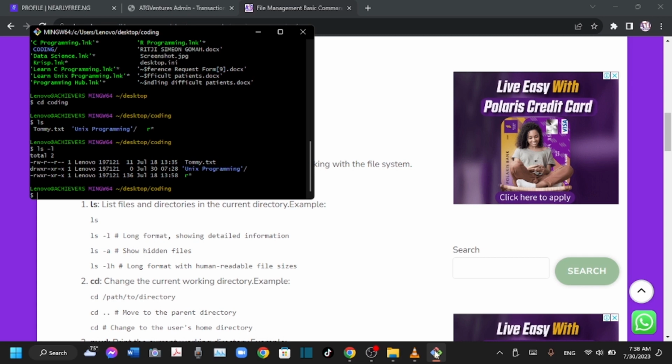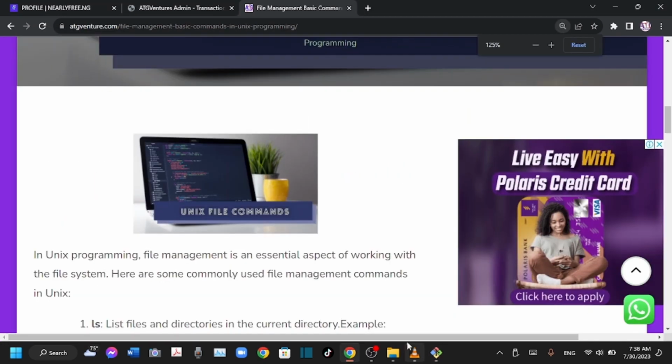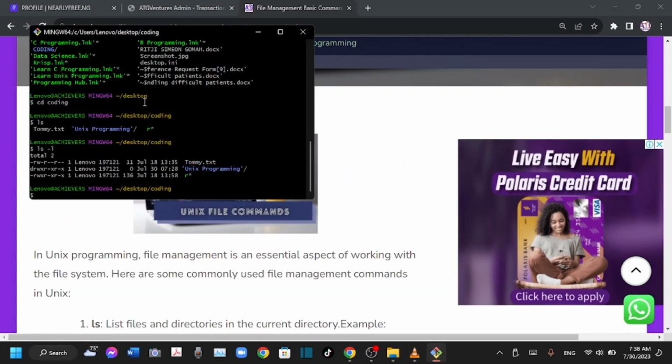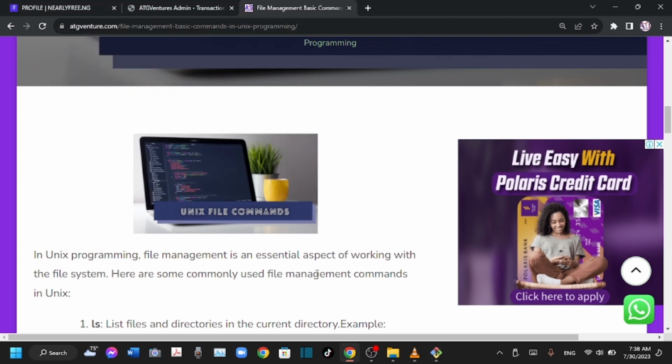We'll still get to that. And the Unix programming, as you can see, the d is showing us that it is a directory. It can be read, it can be written, and it can be executed by the owner. So that's that for now. Let's move on.